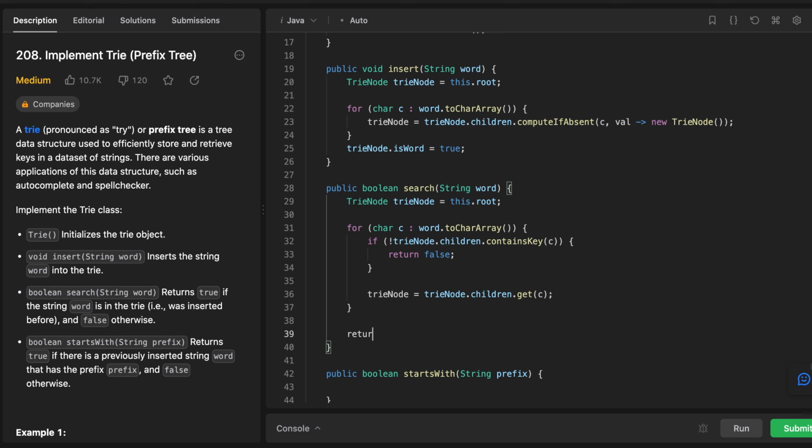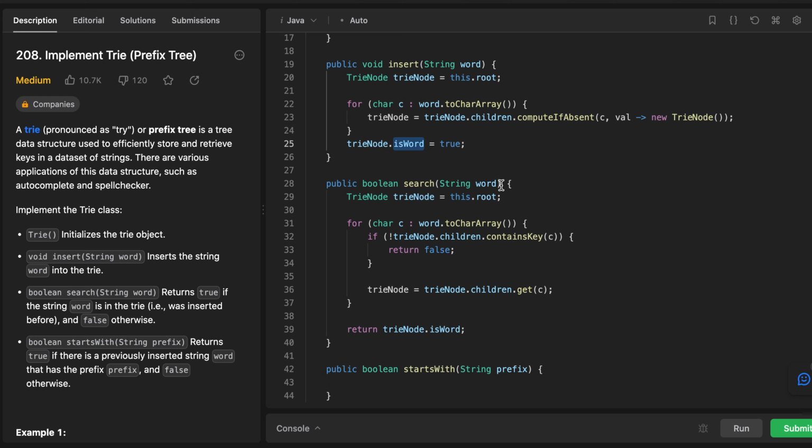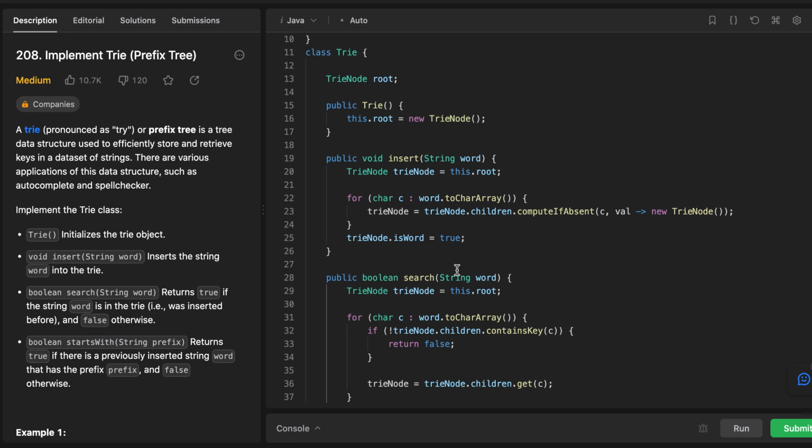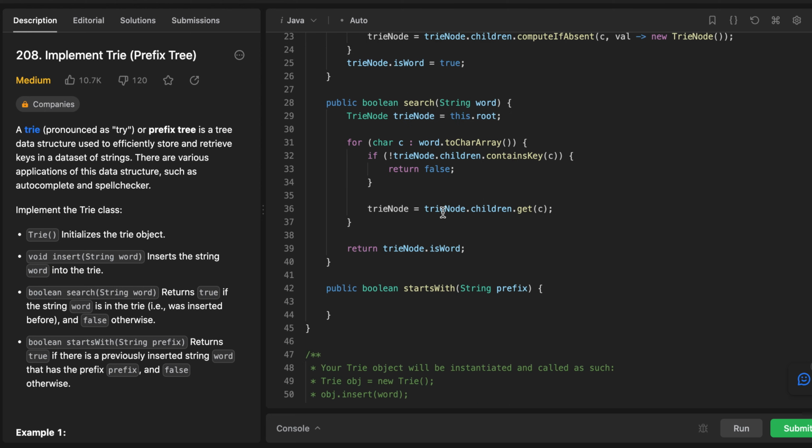And in the end, we can check this trie node if it was a word or not, because we were marking every single word, and this is an end mark basically. So for the given word, if in our tree it was a whole word, it will be just true. In case it's not a whole word or it just passed through, then by default it's false.